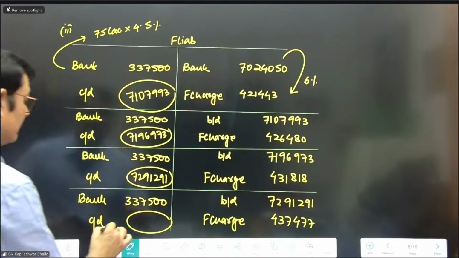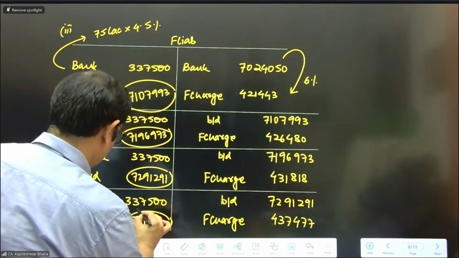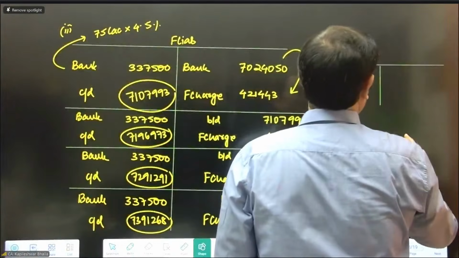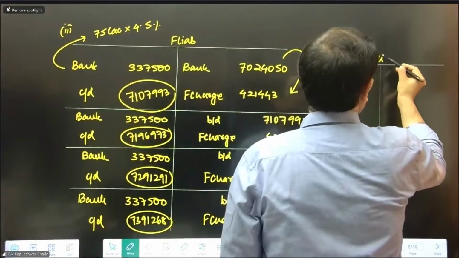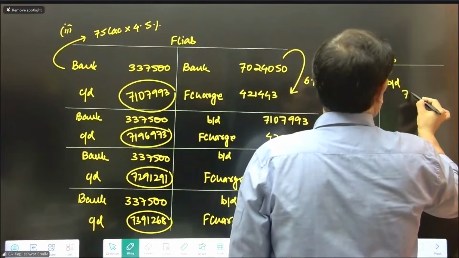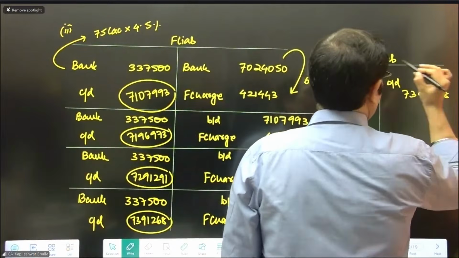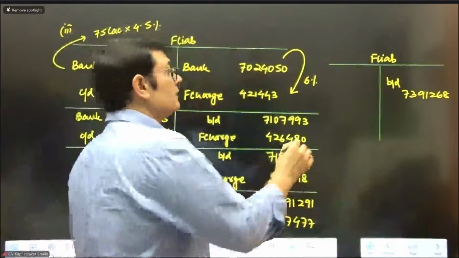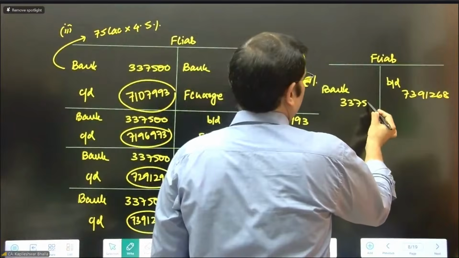So I think this works out at 73 lakh 91,268, because the third requirement is a conversion at the end of the fourth year, but I think still we need to focus on the interest. 73 lakh 91,268 cash. Just to close the ledger, I'm considering that the payment is made in cash. So we made a payment of 337,500.